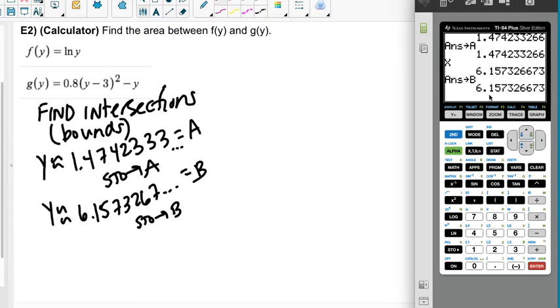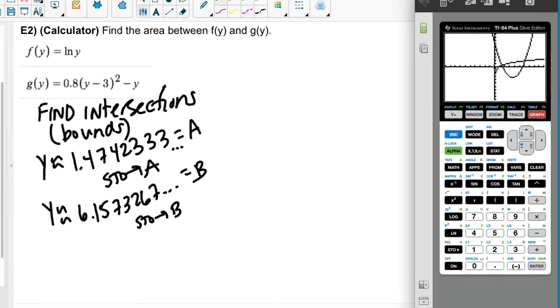Now the issue here is it's very hard mentally to see which curve is technically on the top, because this isn't what the graph looks like. The graph would look like a line that is flipped over the line y equals x, and that's a weird feeling. It actually turns out it's still the same curves that you'd expect. If you flipped this over the line y equals x, the curve on top is the natural log curve and the curve on the bottom is the quadratic. If you flipped this over the line y equals x, the curve on the right would still be the natural log curve, and the curve on the left would be the quadratic.